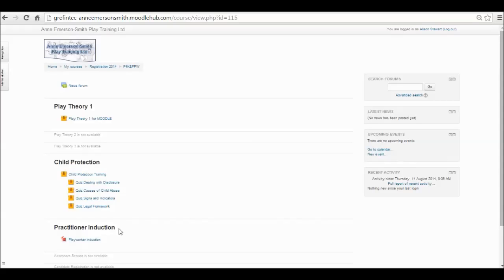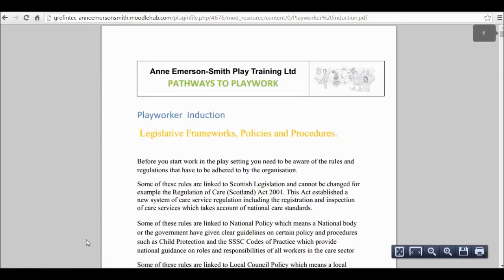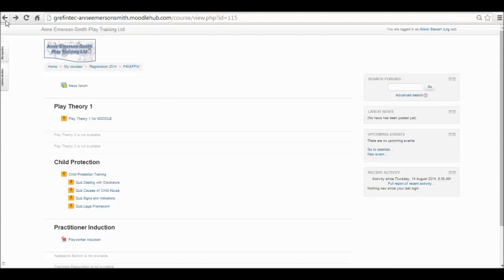To access any resources in the course, all you do is click on it and it will open up. You can then choose to either save it to your own hard drive, which is useful if you would like to access something when you're offline, or just leave it in Moodle because you know it will be there when you go back. The one thing that's important to remember about Moodle is that it is very interactive and it will change over time. When you first look at Moodle, it will look very different to how it will look at the end of your course, as resources and different pieces of class information are added along the way.